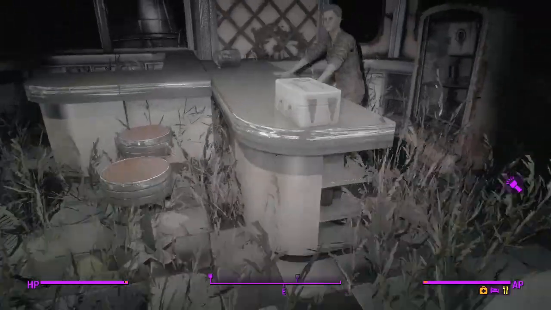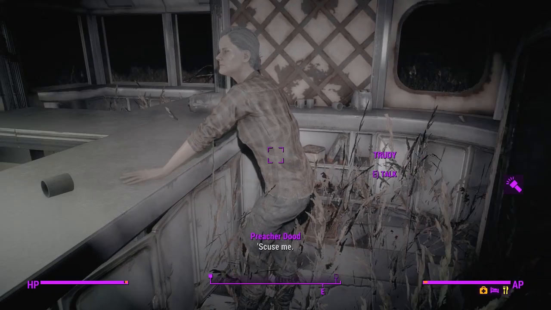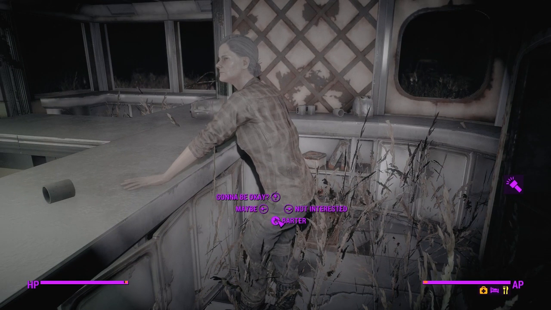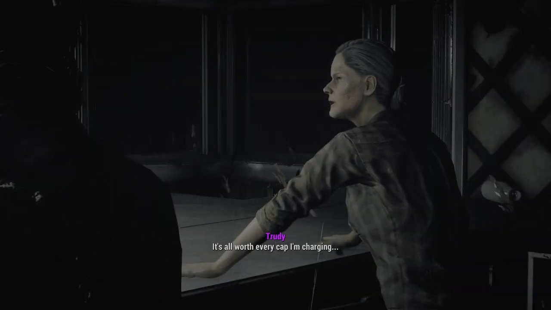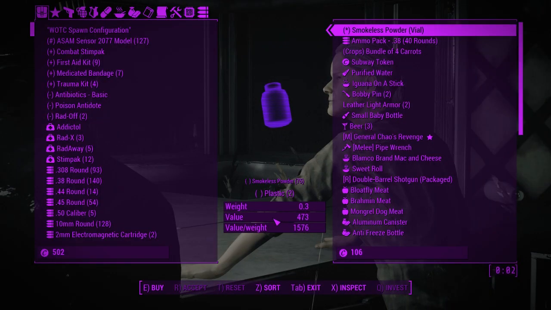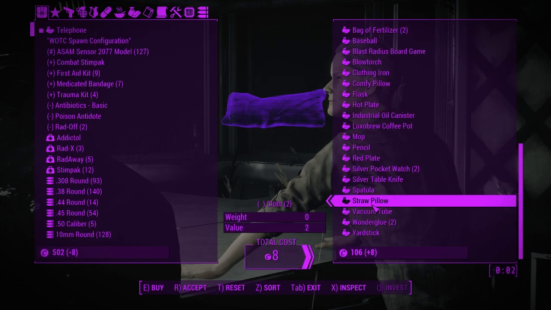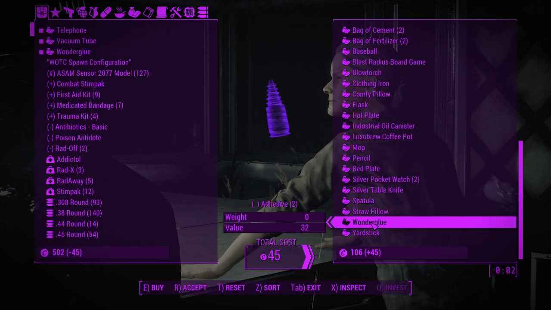What the? Oh, they killed the mutant hound. Excuse me. If you're here to trade, let's trade. Yeah, do the herding sun thing with Permaday. The problem is, I don't even know how I'd do the herding sun thing. I don't know if that's a mod. It would be an incredible mod if I could get it.